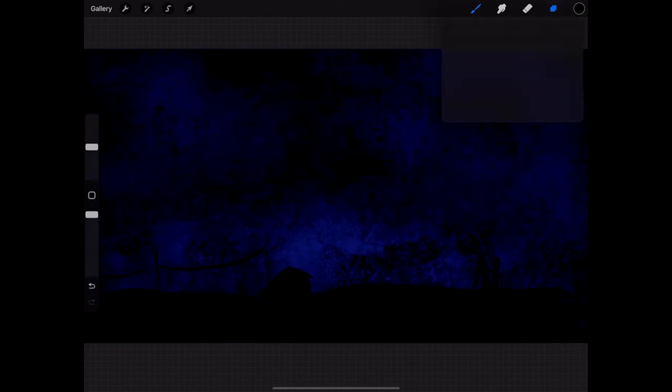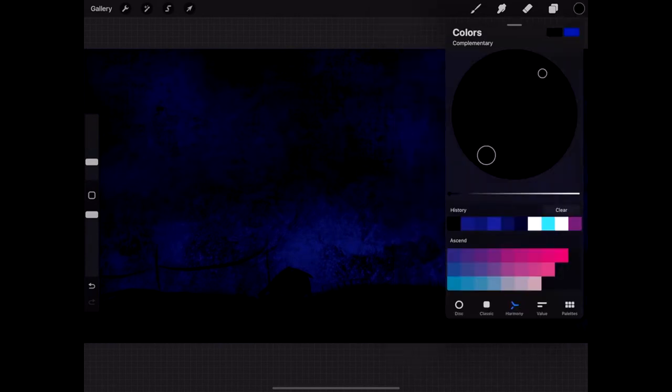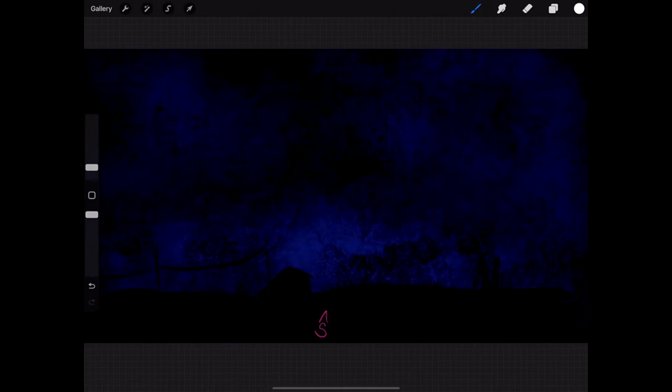All right, now let's pop on another layer. Let's go ahead and get our studio pen. Let's pick out a high contrast color. We're going to mark our direction here. Remember, we're going to be looking south. Just put an S for south. There we go. All right. We've got to keep everything organized, so we're going to keep layers going on. Let's go on and get us a nice white color here. And think about some of the stars we might see. Okay. Bump our size up a hair.